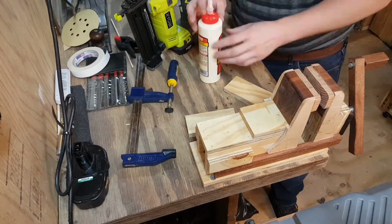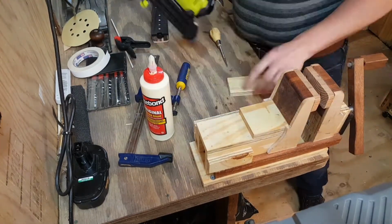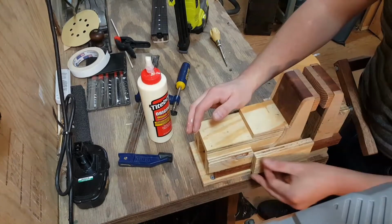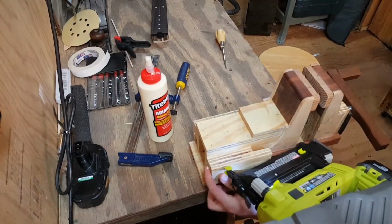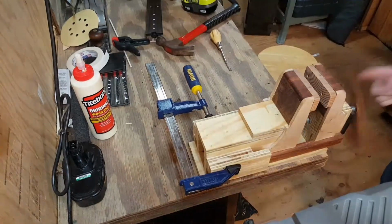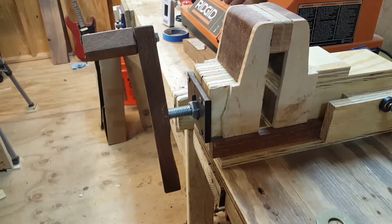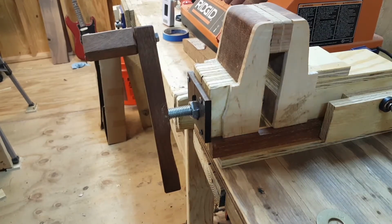And to attach that more permanently than just the clamps, all I'm going to do is spread just a little bit of glue. I don't want that to go down on the runner there. And pin nail it in place. And put a clamp on it and wait. And that's it. That's all I'm going to do for the vise. I think I'm pretty much going to call it done there. And there's nothing left to do but use it.